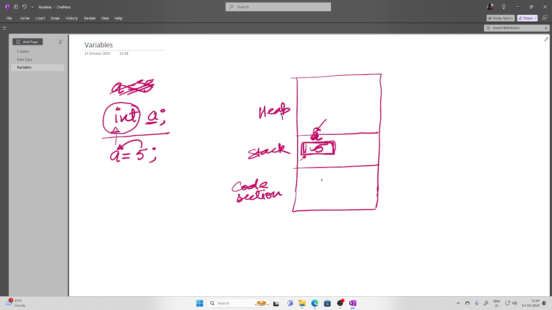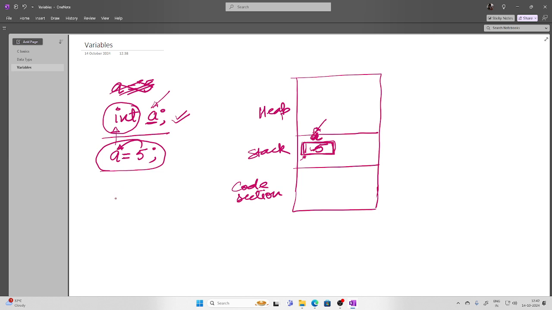It will first be converted into the binary form, and then that will be stored there. The important thing is, once you create a variable, you first declare it, and then you initialize that variable with a certain number. That number will be stored in that particular memory location.